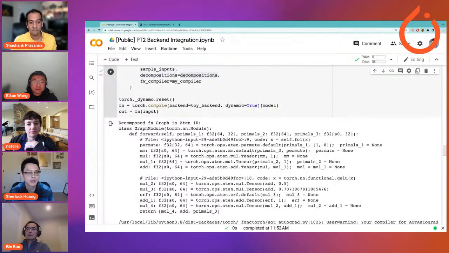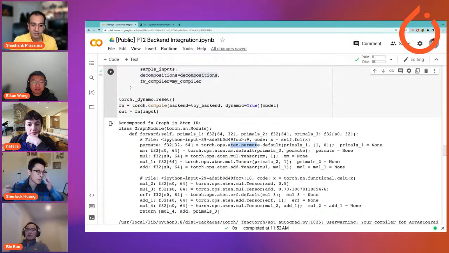Notice that the A10.t is now replaced with permute, and the A10.gelu is now a bunch of more primitive element-wise ops. So it's basically a way of mapping so many crazy operators into a more primitive set.